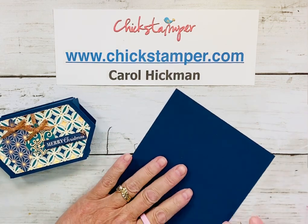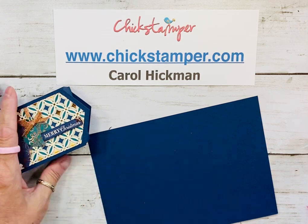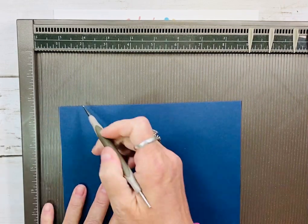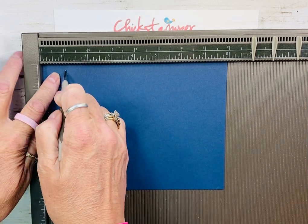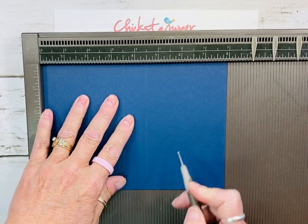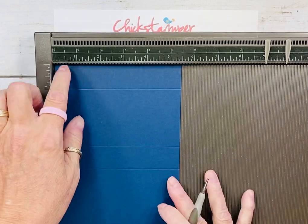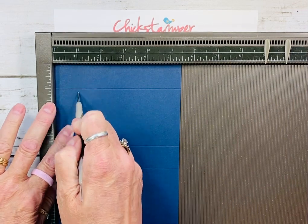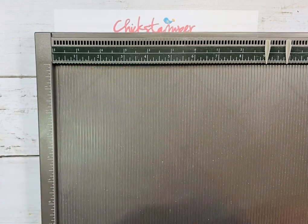We're going to start with Night of Navy cardstock, a 5.5 by 8 inch piece. I'm going to get my scoreboard out and score along the 8 inch edge at 1 inch, 3.5 inches, 4.5 inches, and 7. Then I'm going to turn it 90 degrees, so the 5.5 inch edge is across the top, and score down at 1 inch and 4.5 inches. There we go.